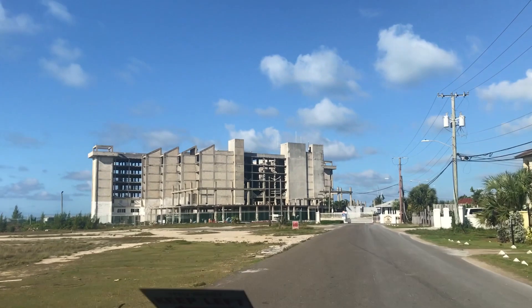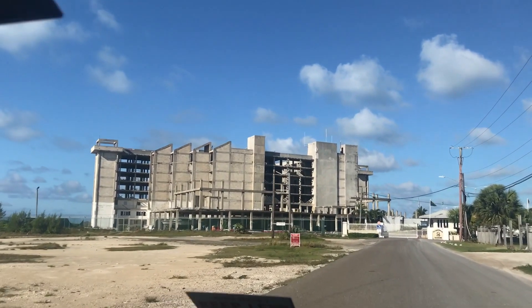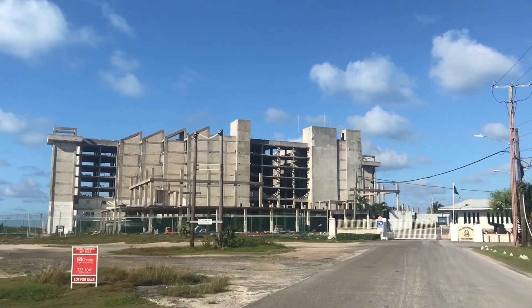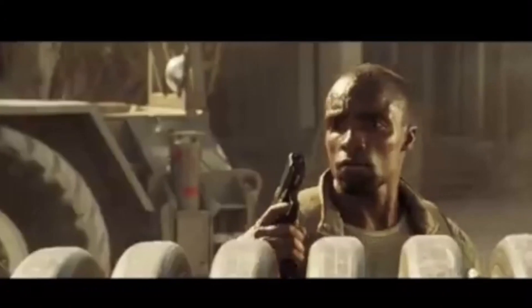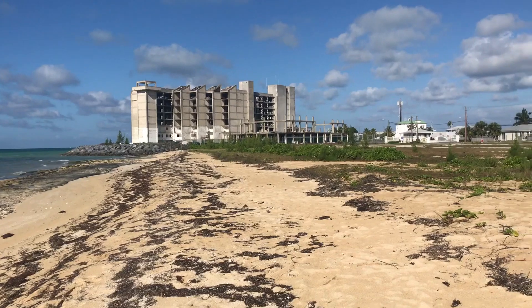Here we go — this is the construction site featured in the foot chase in Casino Royale. We hired a car to get there because it's at the southwest tip of the island in Coral Harbour. We parked up and asked the security guards on the gate if it was OK to get photos. The security took our passport details at one point and I thought we were going to get in — but they said no. We parked our car where the trees are; they've all been felled since the film.